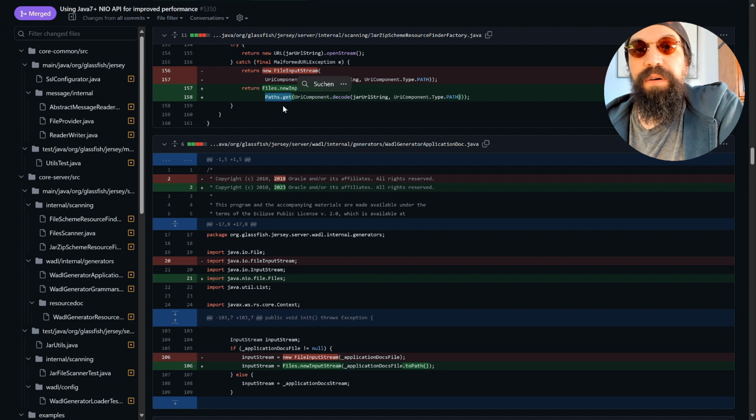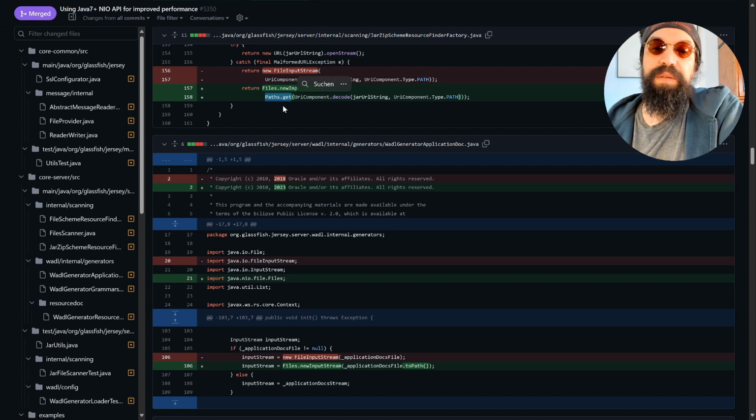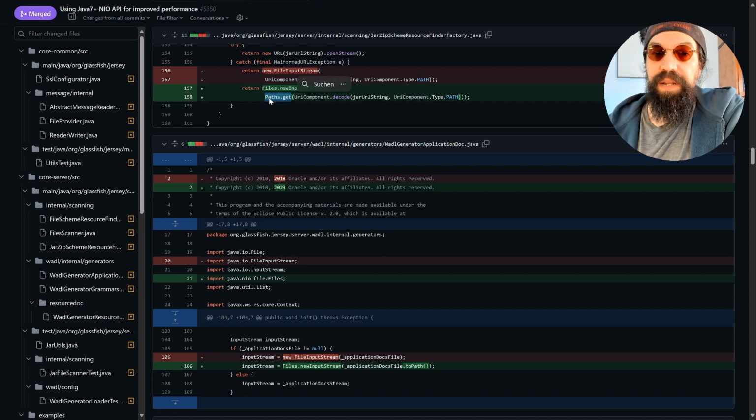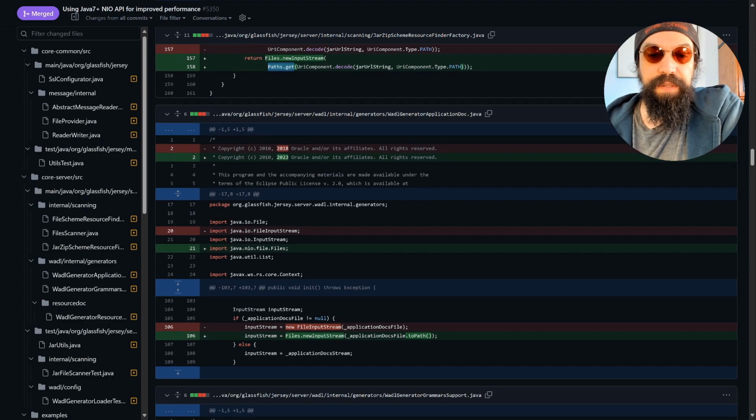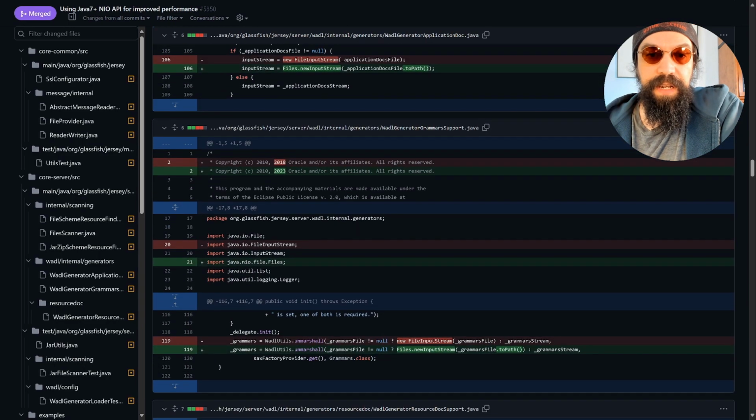From the viewpoint of an author that writes new code for the future, always go with JDK 21, always go with Path.of. If your code has to work in an earlier JDK, then you're absolutely fine with Paths.get. It exactly provides the same performance. There is no big difference. So what do we have next?